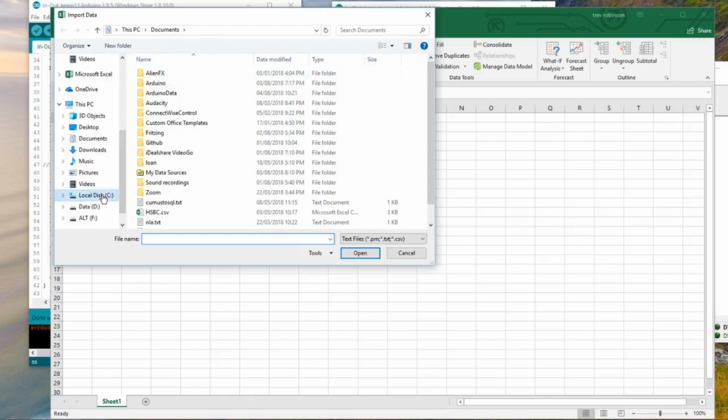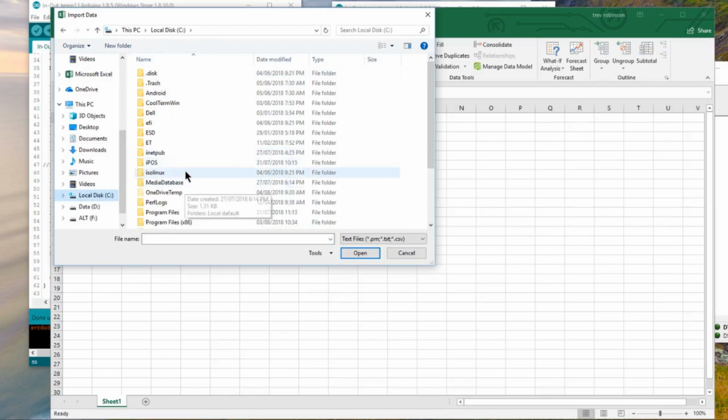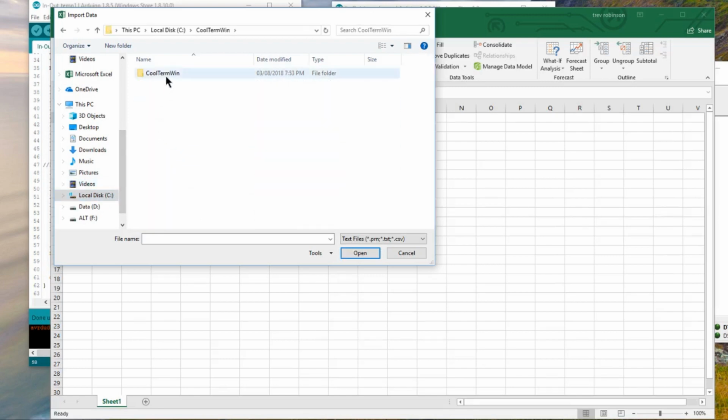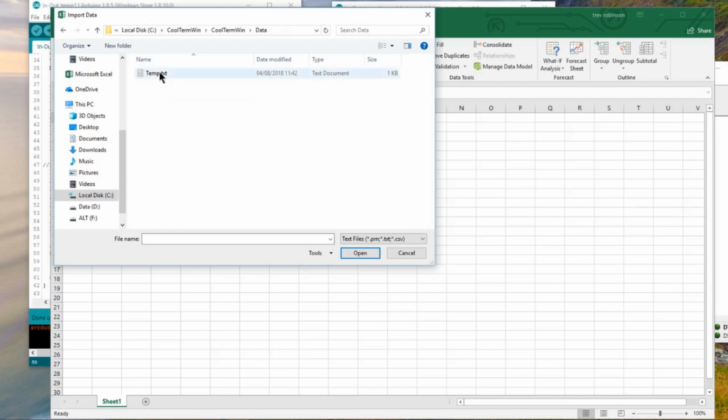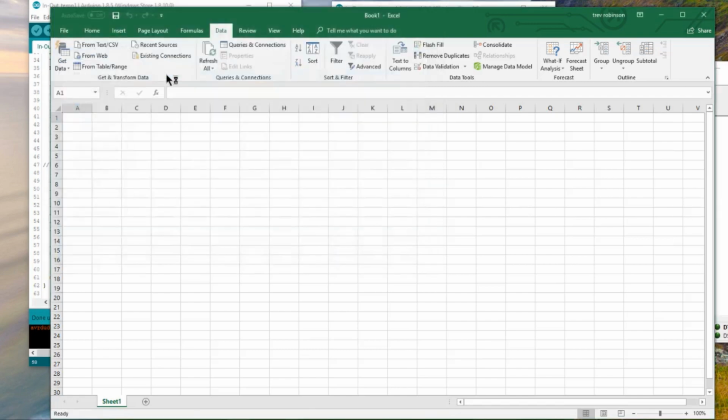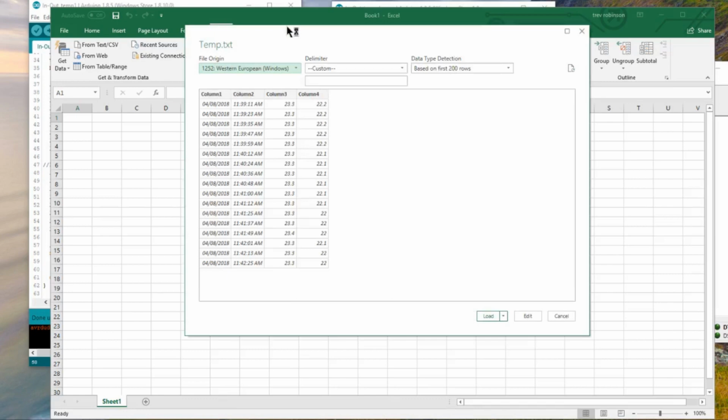So now you want to browse to that CoolTerm, wherever you put CoolTerm. I've got mine going into that data folder. There's my file. Give it a second, it'll load it up. Lovely, look at that. How good is that, eh?